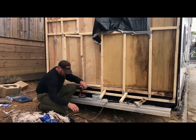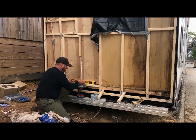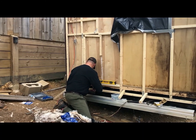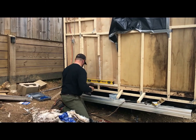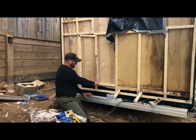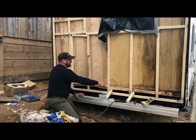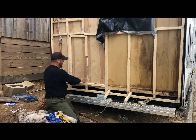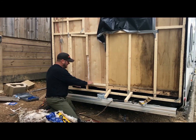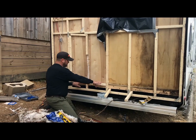We need to make sure this is level for our door. I had to cut another 1.5 inches off because I measured wrong, because I wanted it at the level of the carpet, which is where this will be. So I can basically cut my 18 by 24. That's hopefully going to slide right in. It has like a 2-inch lip, so it should go right over the edge of this carpet.